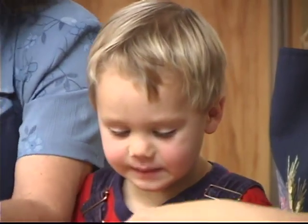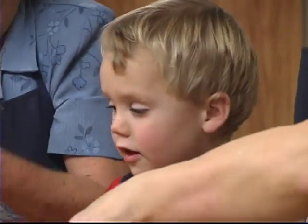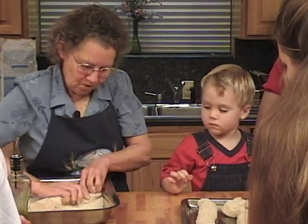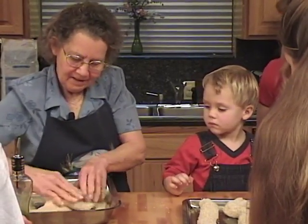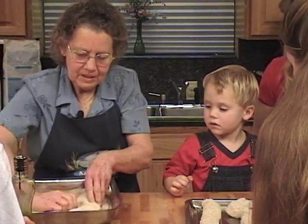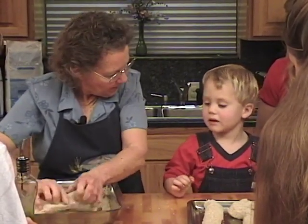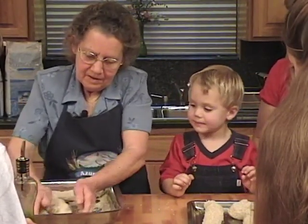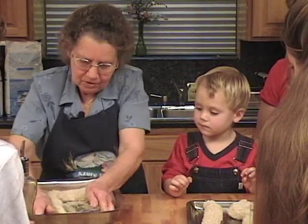We'll make sure that Oma has enough room. And then we'll put yours on. Oops. Almost slower than you. You're just so fast. Oma's putting all those fun seeds on there, huh? You want to roll yours in seed, or you want to leave it that way? Planting seeds. All right. I'll let you have a pan of seeds, and you can do that.